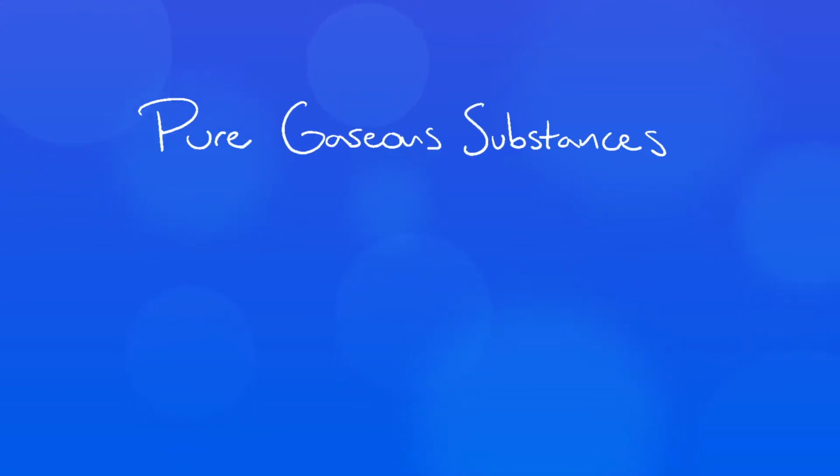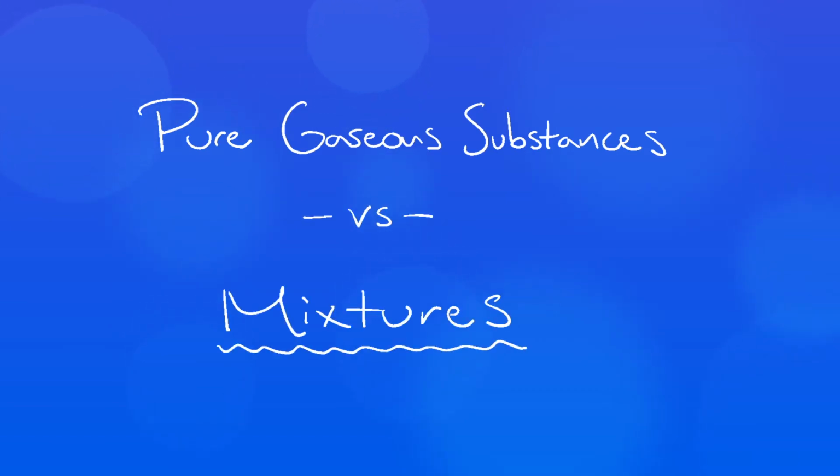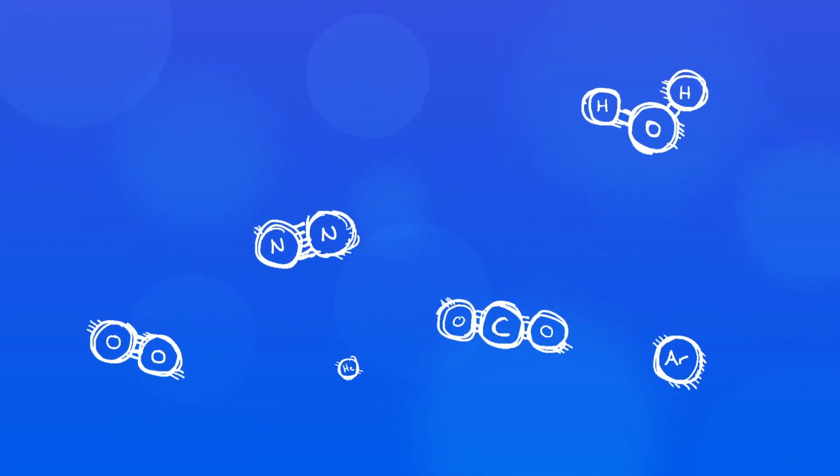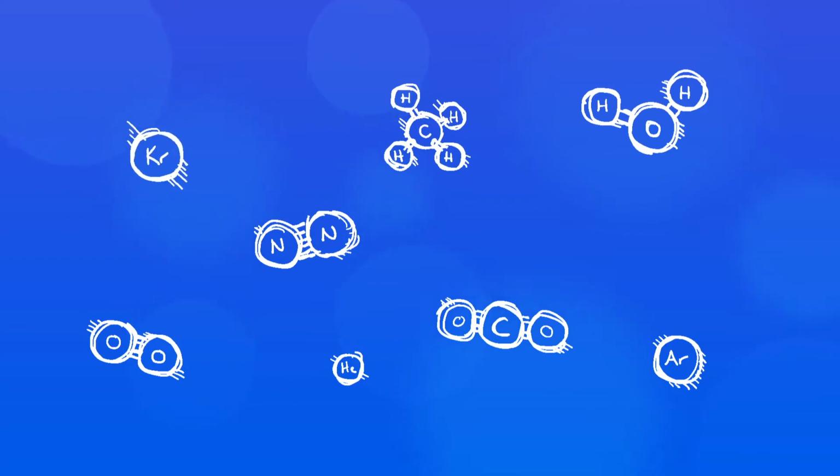So far in this series, when we've spoken about gases, we've generally done so in the context of a single molecular or a monatomic substance. But the truth is, the gases we encounter in the real world are almost always mixtures. The air in Earth's atmosphere, for example, contains nitrogen, oxygen, argon, carbon dioxide, water vapor, and several other trace gases. So it's important to understand how mixtures of gases behave and how to quantify their composition.